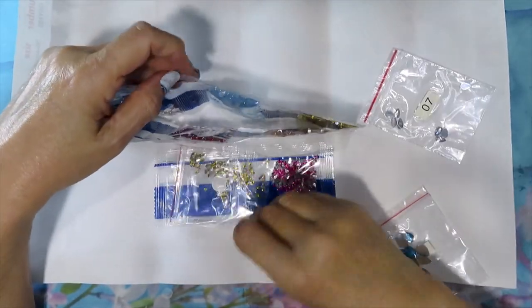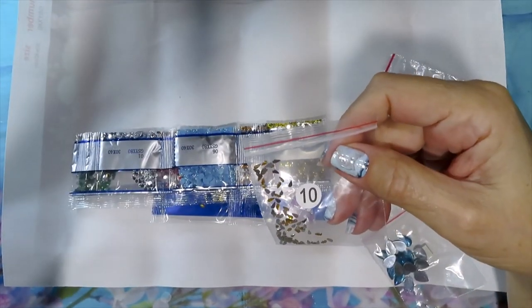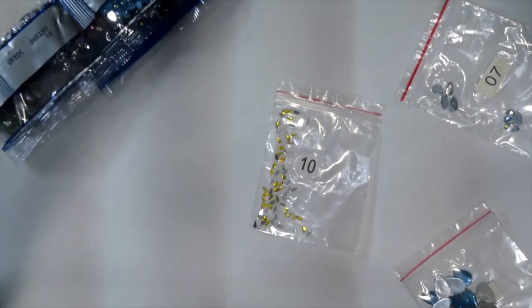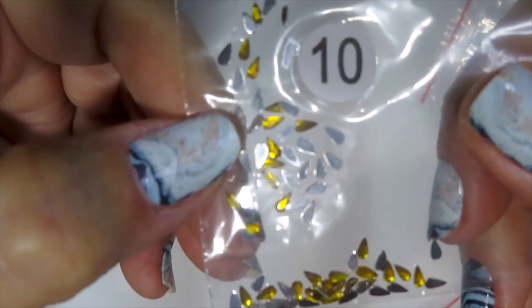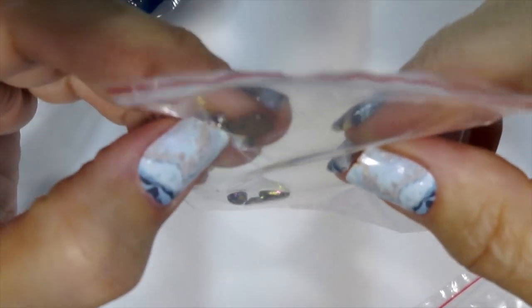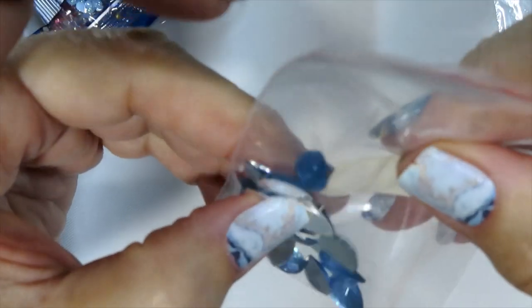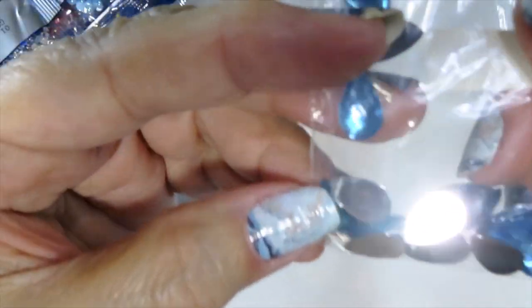We have quite a few in separate bags. Here is color number 10. Some silver and gold. Number 7, some faceted teardrops. Small ones. These are another teardrops. These are bigger. Number 8 in blue. Look at how beautiful they are.